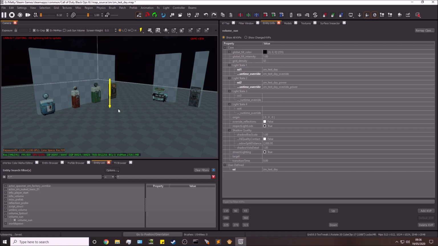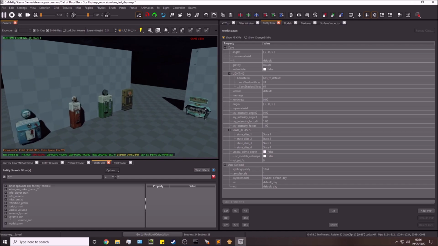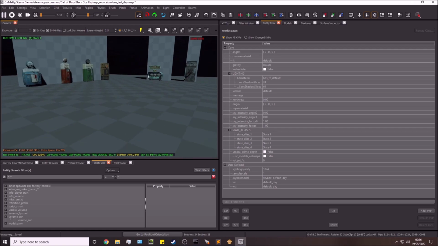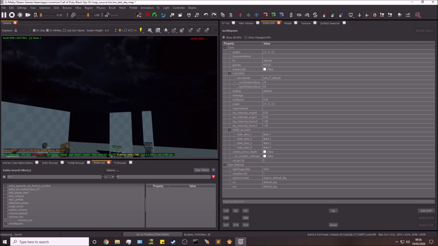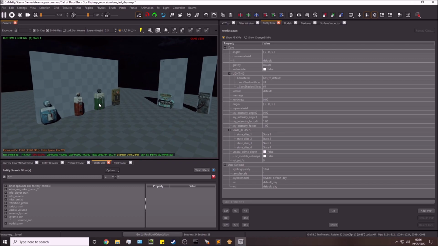So what you're going to do, of course, is each time you make any changes, compile your lighting. So I'm going to click escape on the sun volume, and I'm just going to compile lighting really quickly. I'm hoping this doesn't lag out anything. No, perfectly fine. Lovely. So that's just edited this. And as you see, it is quite a dark map. I've raised the lighting a lot just because it's easier to see in general. So now let's go into the SSI. So what everyone's been waiting for.